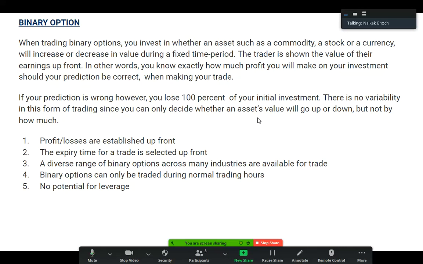But in binary option, you can set up the time limit, the expiry time in which you expect the price to close. But in forex, you can still extend your profit or set a certain level where you want to take your profit, or where you expect the market to stop you out, not by wiping away your account. So that is when you set up your stop loss. So these are the differences between binary options and forex.